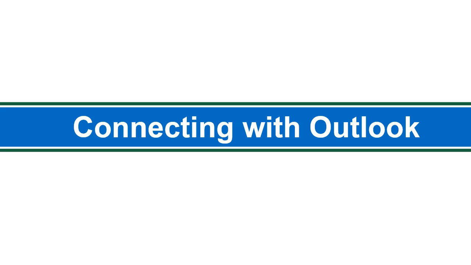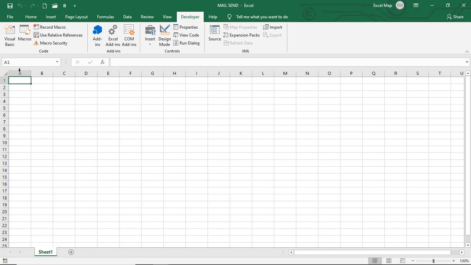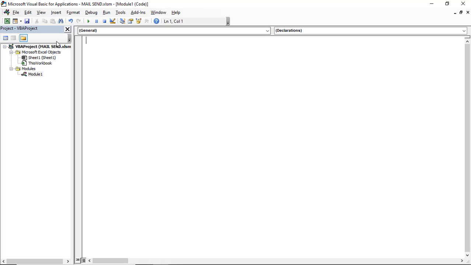Friends, now we'll see how to connect with Outlook by using Macros VBA Code in Excel. First, go to the Visual Basic, then check the module. So in the module, just we'll write a macro to connect with Outlook account. So by using Macros VBA Code, you can connect with the mails like Gmails, Outlook, or else any other applications, and we'll extract the data from the websites also. Now we'll see how to connect with the Outlook account.